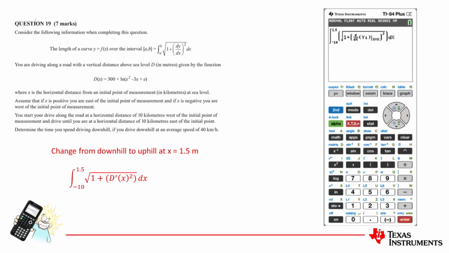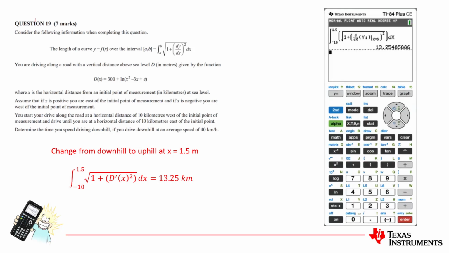Again, this will take a little while because the calculator does do a derivative and then integration. So if it does kind of have that little turning symbol at the top, don't stress too much about it. It'll happen eventually, and we end up with 13.25 kilometers being the total distance that we've traveled downhill.